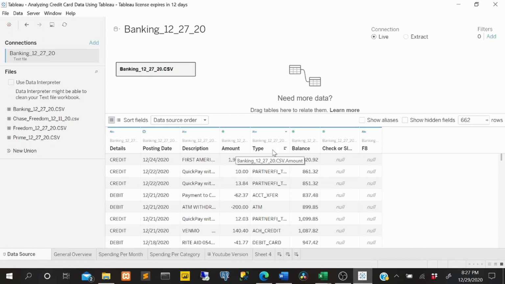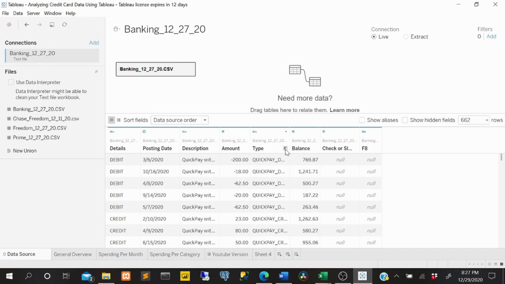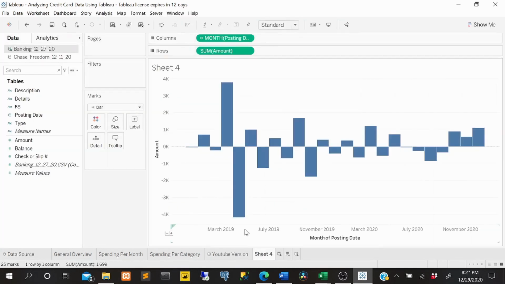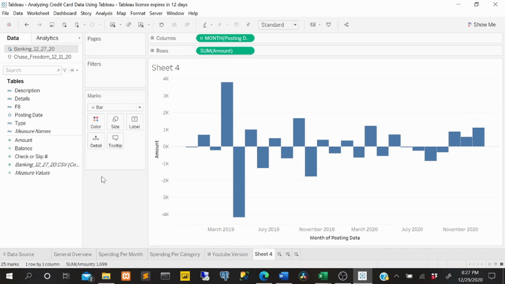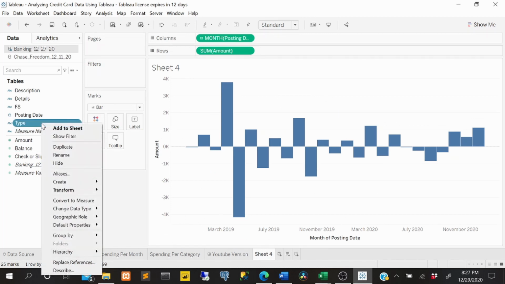And the only other thing that it could be would be our type. But you see how our type is not in terms of debits and credits. We are going to have to do that ourselves. And the way we are going to do this is by grouping. So let's go. What was the name of that column? Type. Okay, let's go back to our sheet and look for our type column. And when we see a type column, we're going to right click and go to create group.